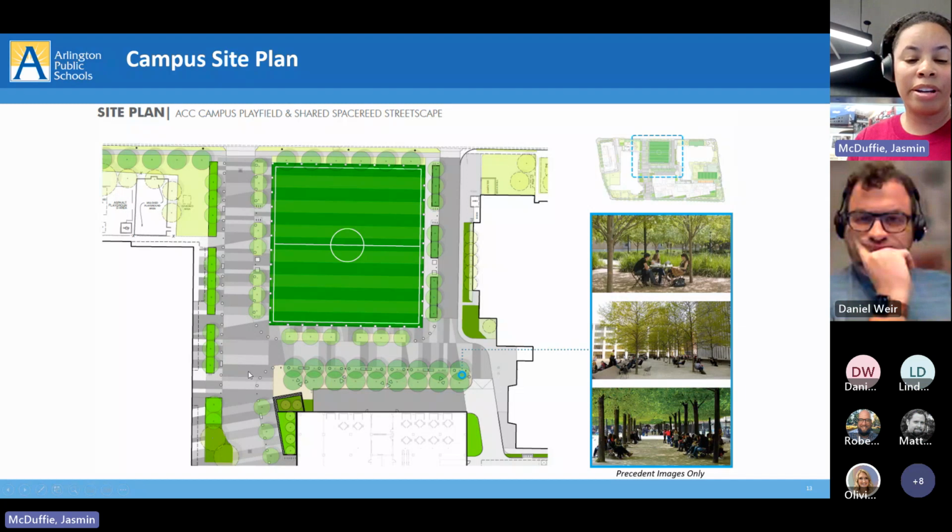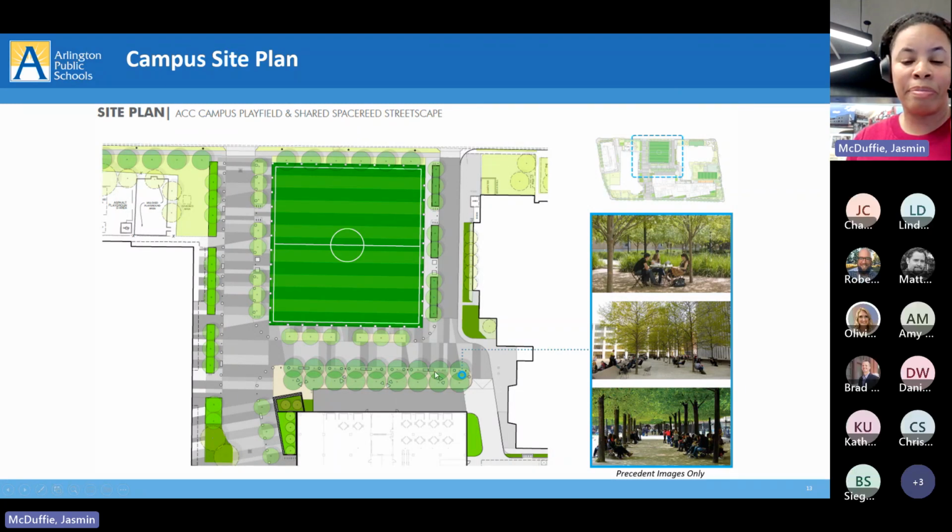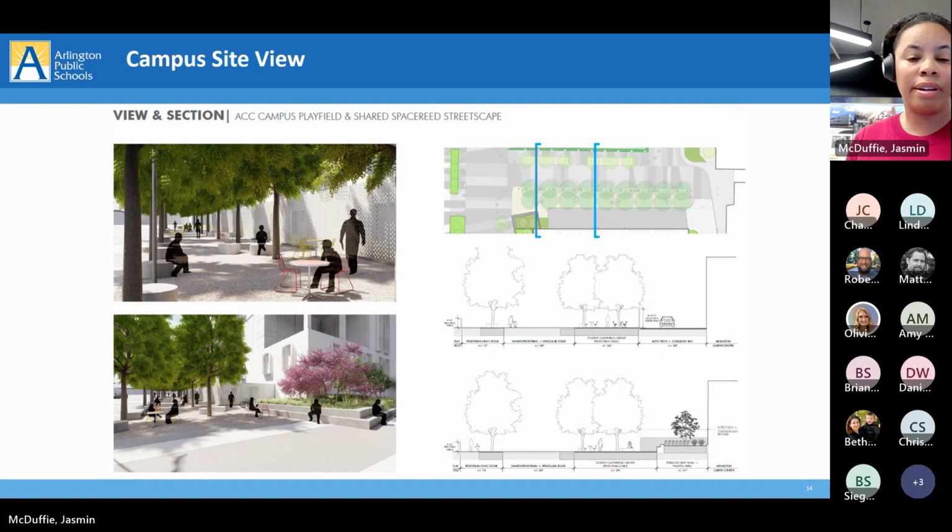We are also looking at a tree bosque area, and this is a grove of trees that can provide some shading for students and pedestrians who are on site. And this is some present images of what that tree bosque area could look like. And these are some three-dimensional images. If you're standing in the tree bosque looking towards the north, what you're seeing here is the screen enclosure that wraps around the automotive enclosure here for the program to shield the cars for that program. And this is a view a little bit further out, looking at the corner of the new ACC, introducing some stepped seat walls that could also serve as benches.